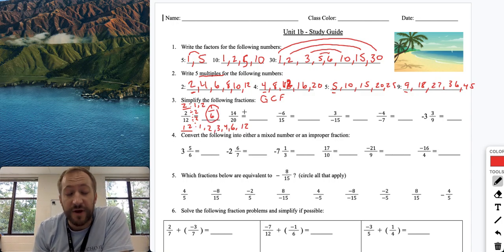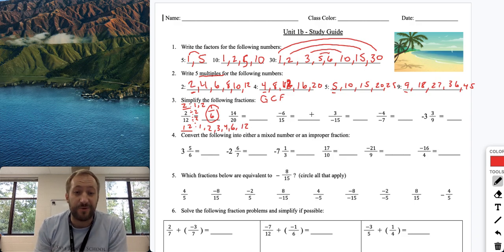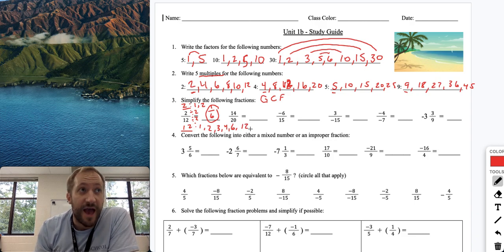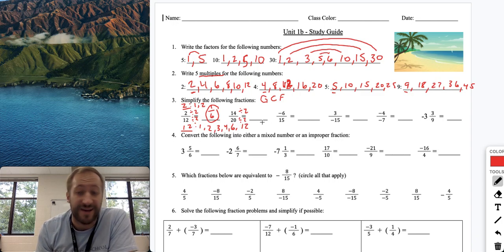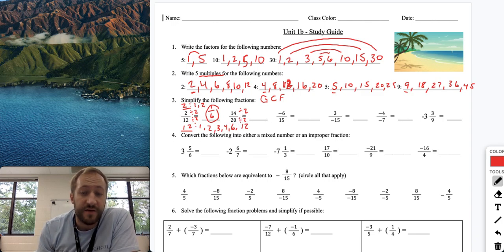Now, I'm not going to go through and write every single factor for all these numbers because that would take forever. At this point, I'm probably pretty good at thinking about the GCF because I've had a lot of practice with this and we've practiced a lot in class. So 14 and 20, I know they're both even numbers. I know no matter what, if I have 2 even numbers, they always have a GCF of 2. It might take a couple steps to simplify it all the way down, but I can always do it if they're both even. 14 divided by 2 gives me 7. 20 divided by 2 gives me 10. And these two don't have a greatest common factor, so I'm done.